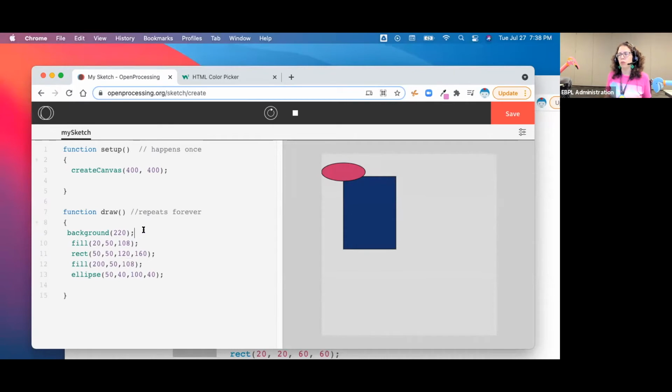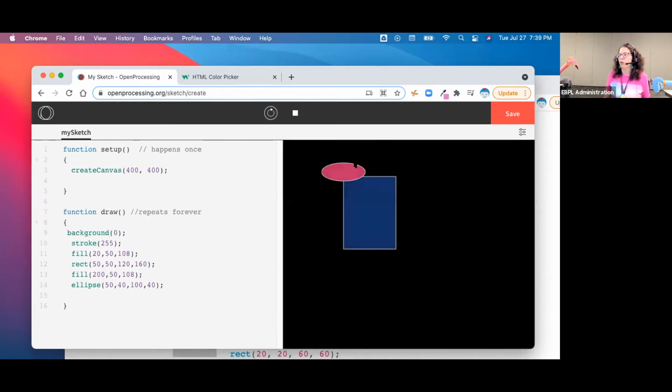Then we can do strokes. So if I put the stroke right here, again, you can do grayscale, one color, or, for example, I can do 255, and that's going to be the border for all the shapes. Everything underneath is going to get the same border. So remember, here's the border. I'm going to put this 0 so you can see what color I use. So you can see the border more. This is the border, and this right here is what we call stroke.